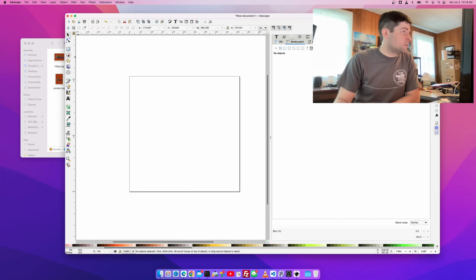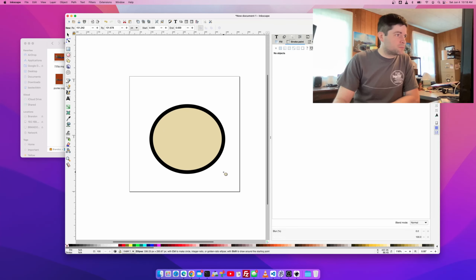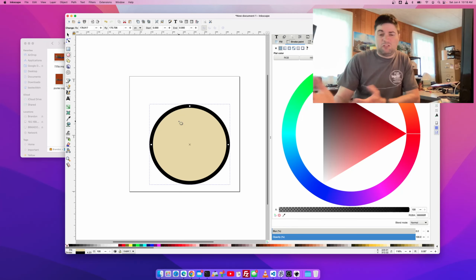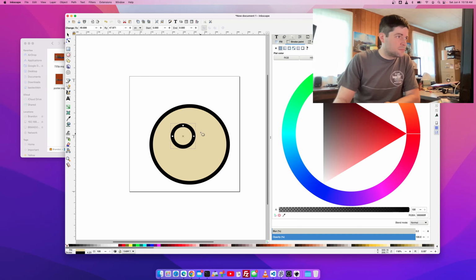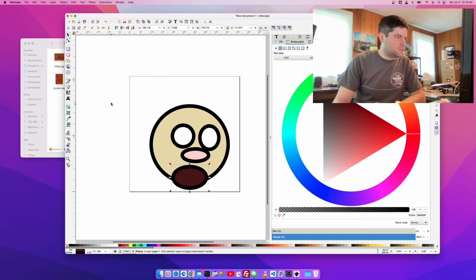Let's just look at the circle tool, for example. We're going to use it to make a person. See if I can draw a person. I'm going to make a circle here for a head. I'm going to make a couple eyes. I'm going to make a nose. And another circle here for his mouth. So then we could go through and give him some white eyes. Why not? Maybe a pink nose. Red mouth.